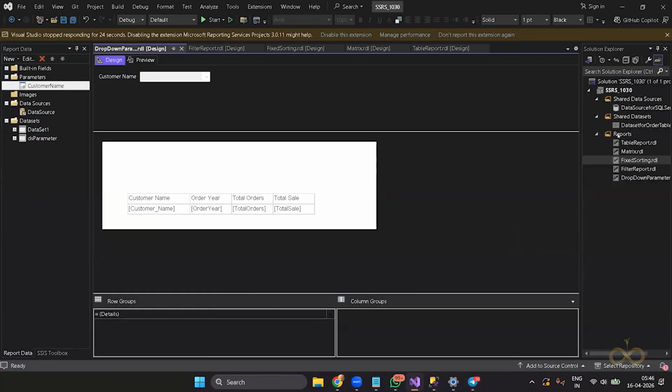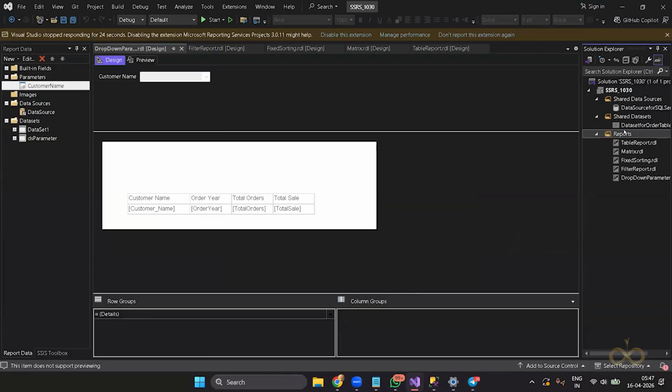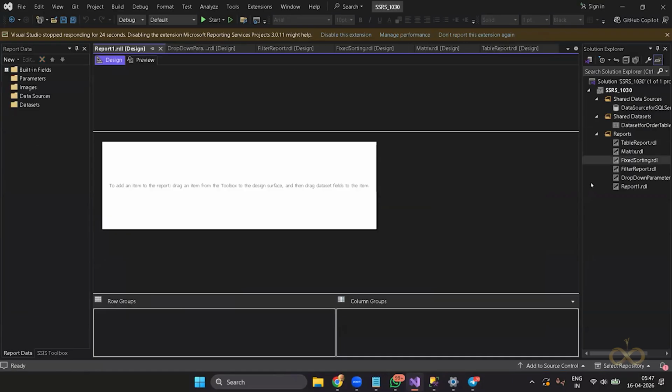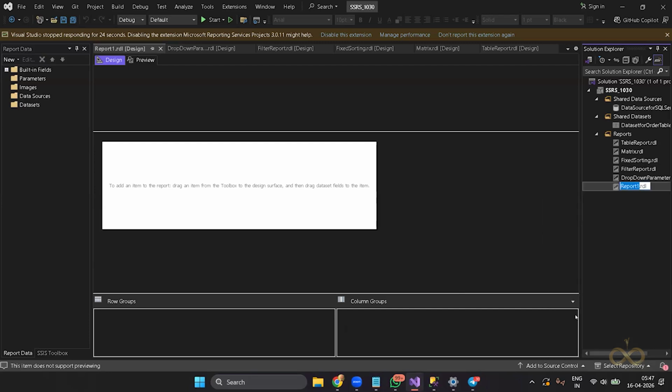So let's add a parameter. Sorry, add a new report. Drop down parameter report 2.